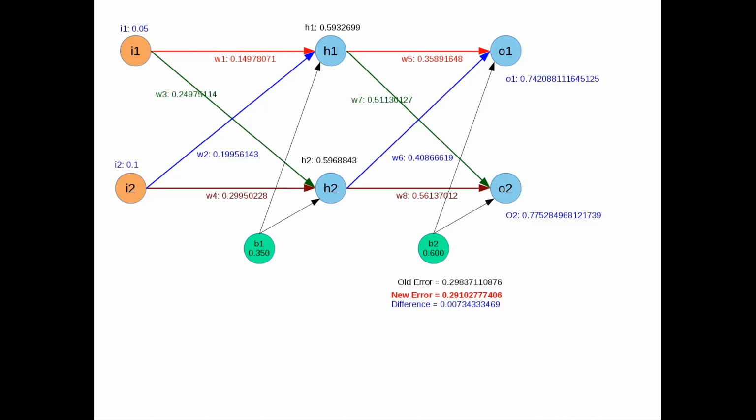0.00734333469. Over thousands of iterations of this algorithm, the output of our network should approach an error of 0, although it may never reach 0, and that's an important thing to realize about neural network simulations. They'll never, or rather they ought never, produce a 100% accurate result with no error. Instead, through training, they come closer and closer to an approximation of the desired output. So by altering the training inputs and target outputs during the training, the network can become useful for providing approximately the correct output for whichever problem it's being trained.